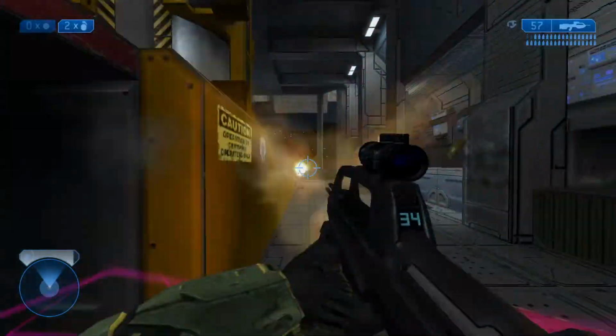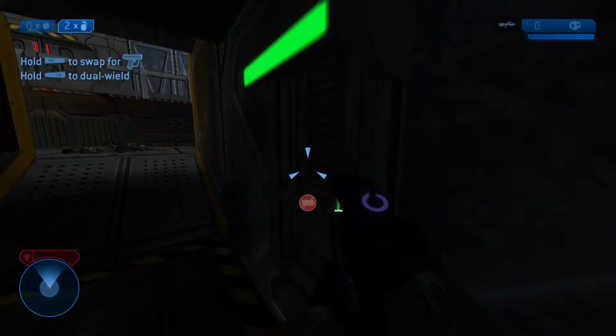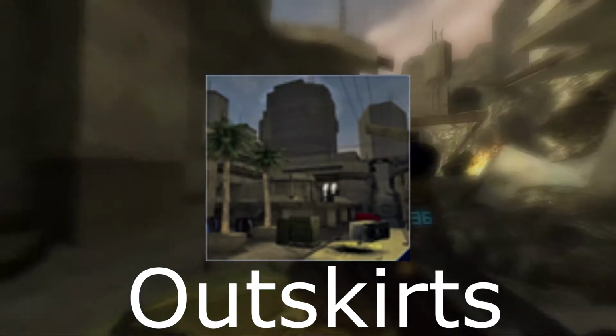You've beaten Cairo Station, one of the hardest levels in the game. If you can do this, you have a good chance at beating the rest. Next up, Outskirts, the first level on Earth, and a rather infamous one.